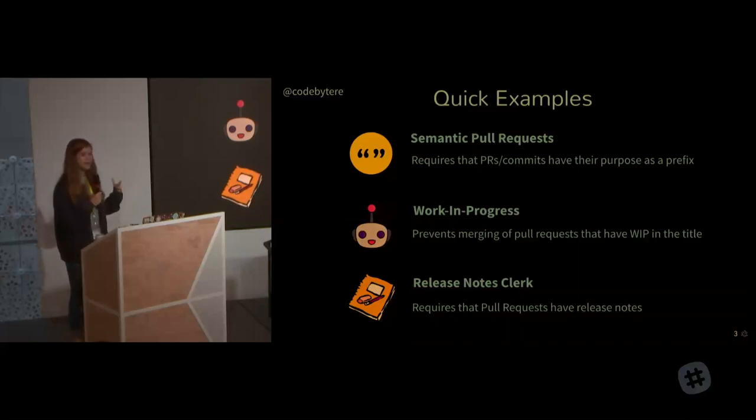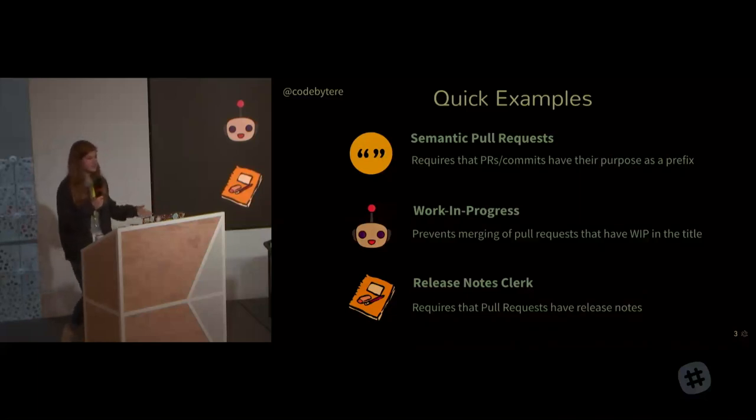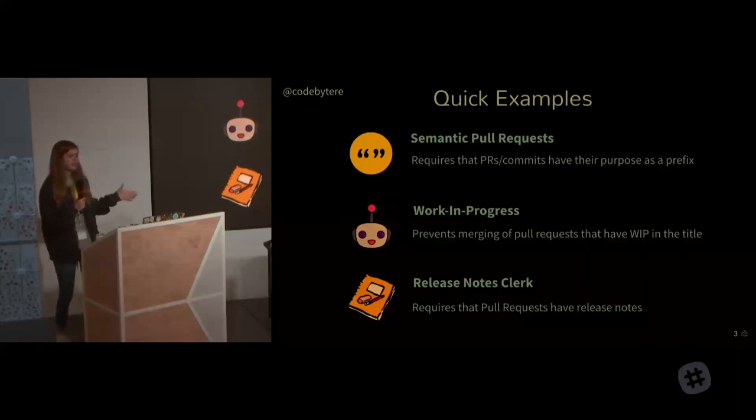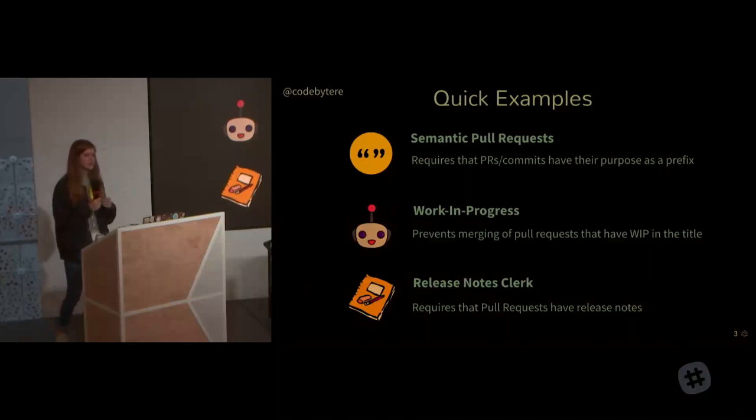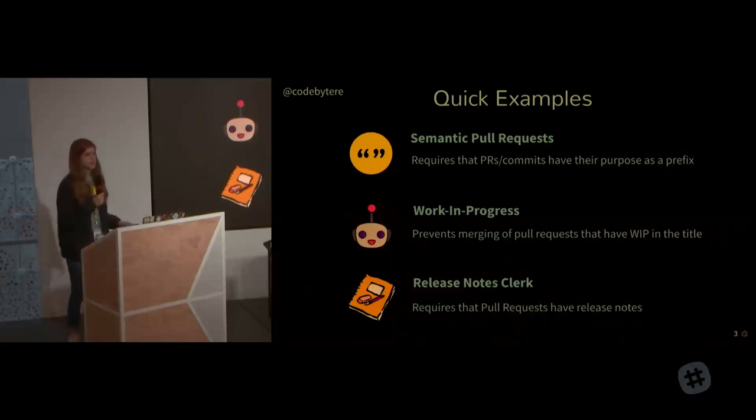Finally, release notes clerk is a bot we actually wrote ourselves in Electron. Actually, that Sam wrote, sorry, not to spotlight you aggressively, to help the Electron ecosystem with our release notes for different versions. What release notes clerk essentially does is help with something that's repetitive, something that we have to do all the time, and something that's easy to forget to do, which is to add a string to your pull request body that indicates what the pull request does that an end user might care about. One example: let's say that you add a feature in Electron to set a location. The pull request notes for that PR would say something like, add an API to set location on startup, because that's something the end user would care about.